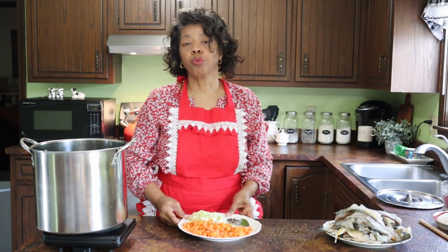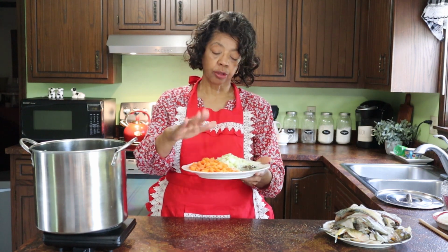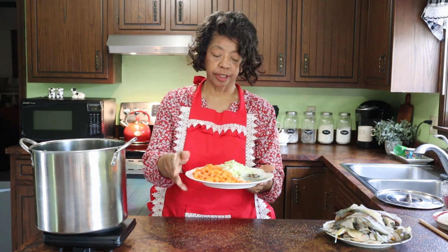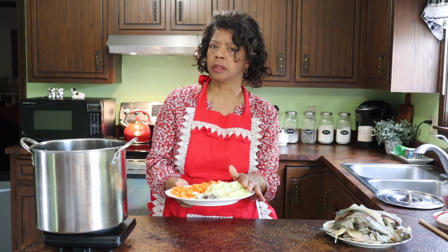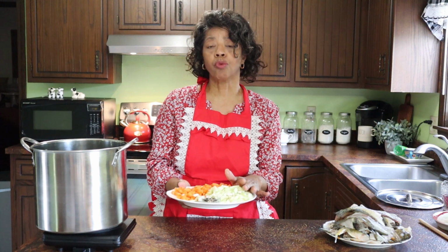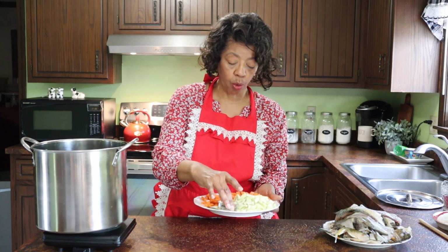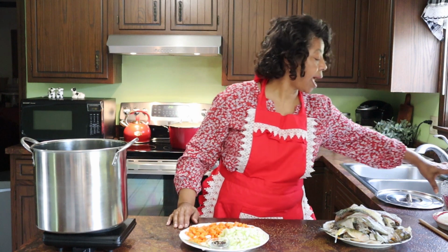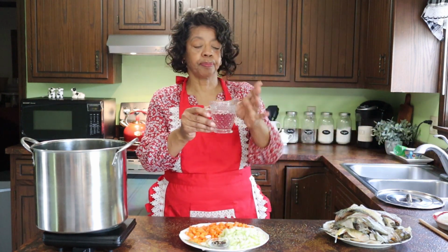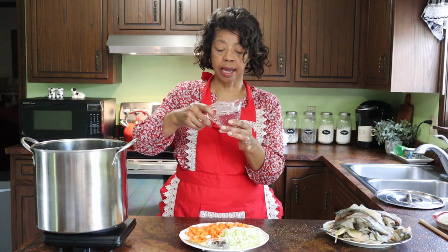Just like I make bone broth all the time, I always use a little bit of carrot. I've got about 2 carrots here, roughly chopped up. I've got 2 stalks of celery, or maybe 3 stalks of celery, I don't remember now. Again, roughly chopped. They're the base for the broth. And then, of course, I've got about 2 teaspoons of black peppercorn. I always use 1 or 2 bay leaves. And then I've also got some vinegar. This is some of my homemade vinegar that I made at one time.